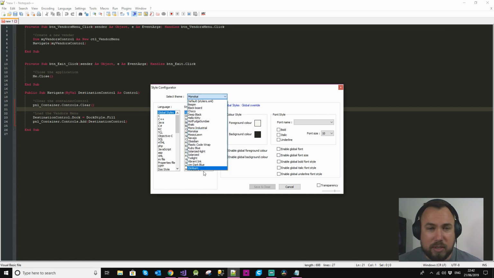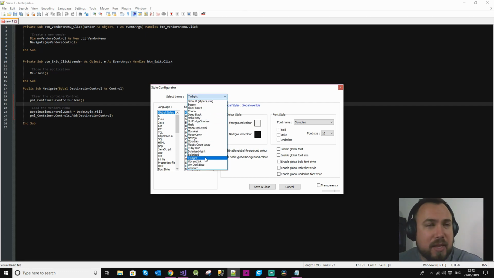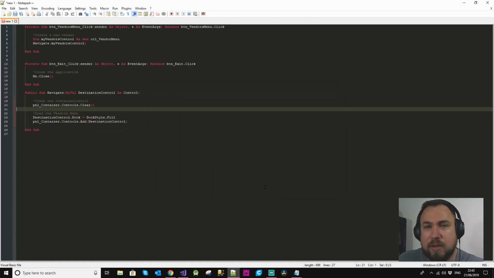For example, I like this Monokai, but you can pick any one you want. Maybe you like Twilight, maybe you like something else. There's a whole list of themes you can select from. Let me go back to my favorite one there, save and close.